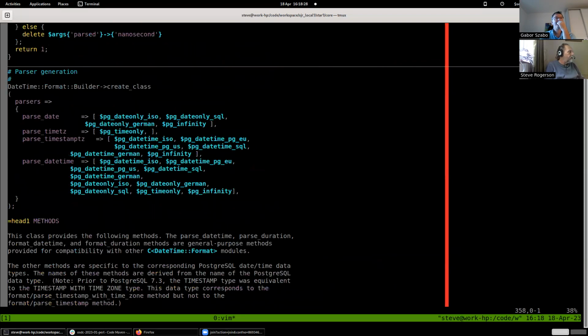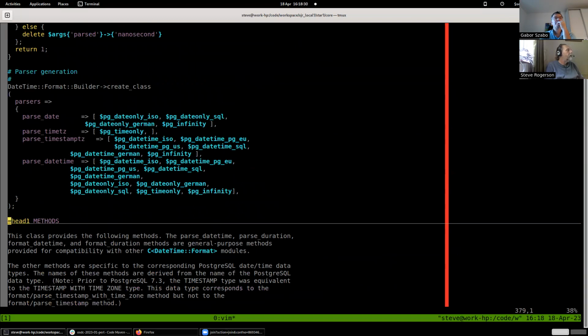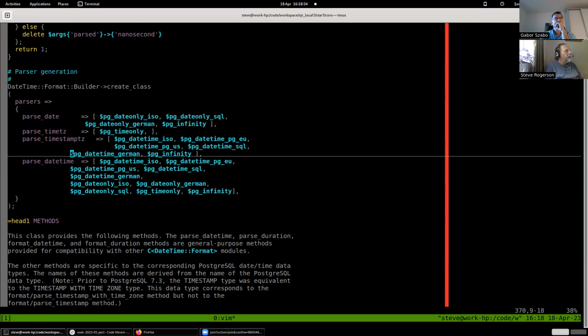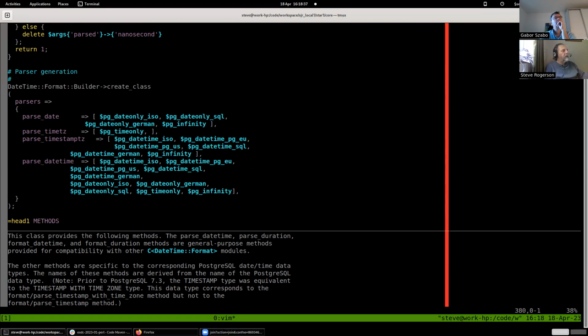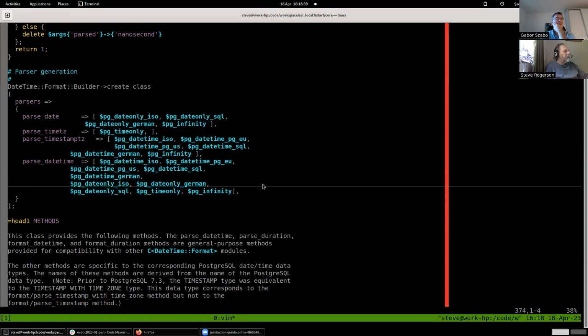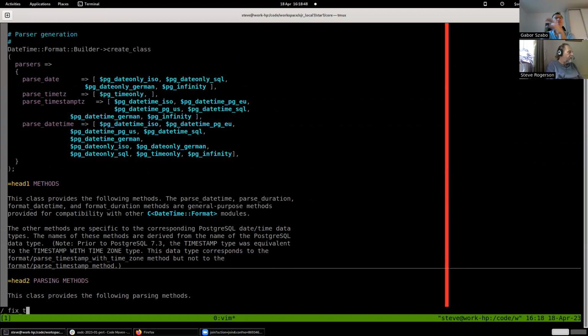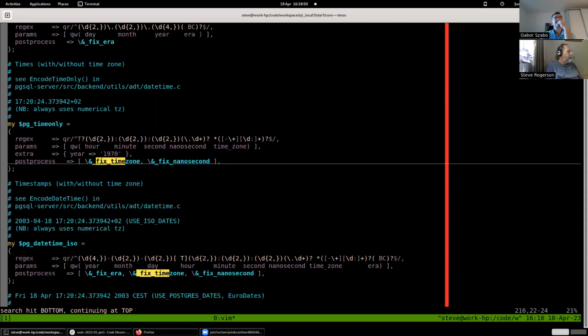Let's see if we find it. Okay, so it's got a bunch of things here. These tell you, roughly speaking, how it's going to deal with it. There's essentially three in here. These are a list of subroutines it's going to call to process the data. Eventually, perhaps this is it here, post process. So we can see here. I'm pointing at the screen, that's not helpful, is it? This bit here.